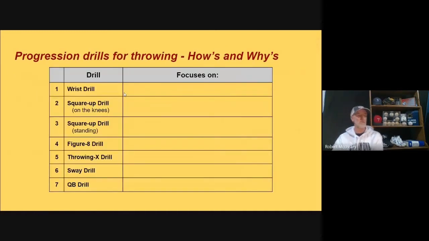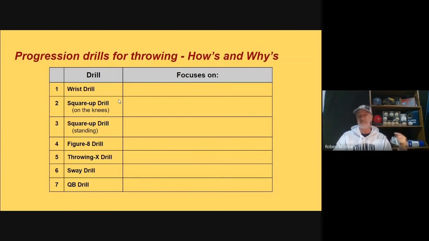All right, so when we get into progression drills, I have 7 here. There's dozens and dozens more that I could throw in here, but I put these 7 here because these are ones that I typically used a lot in my own practice at CP, and so that's why I'm going to share them. These are ones that I think work very well, but there are certainly other ones as well. What you'll also notice is that they're in order of progressing their way through those procedures. Okay, each drill is going to work on multiple things for the most part, but it's basically from easy to more difficult.